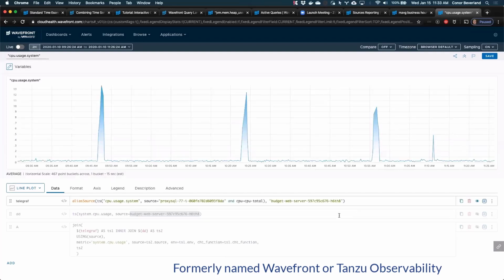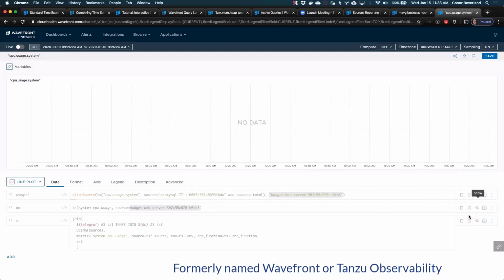So to work around it, and it shows an example of the metadata functions that we have as well, I took this data, which was from some source beginning with proxysql, that is reporting the Telegraf data already, and I just renamed it to budget web server, etc., just to make these two queries have the same source name.